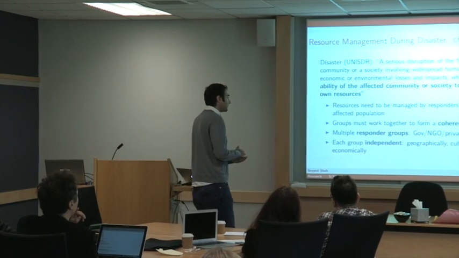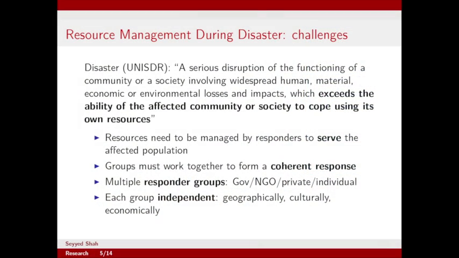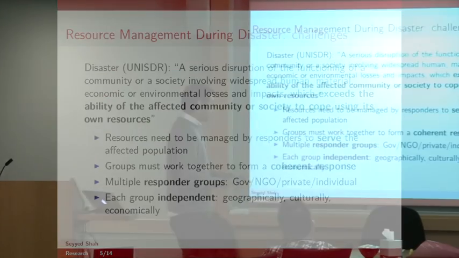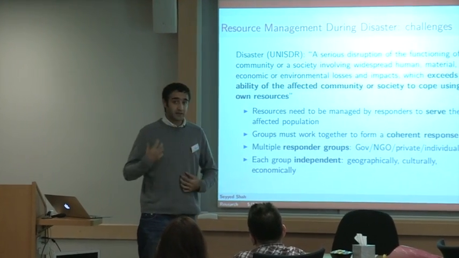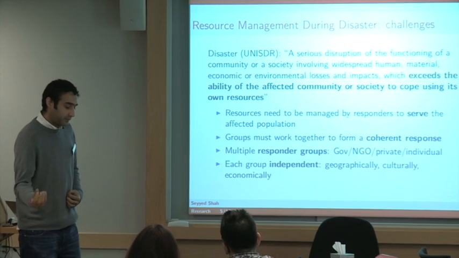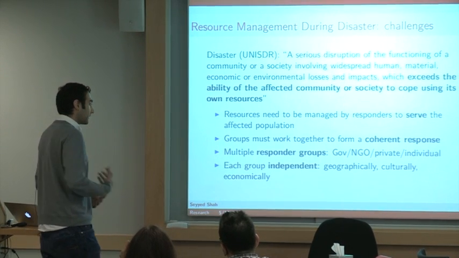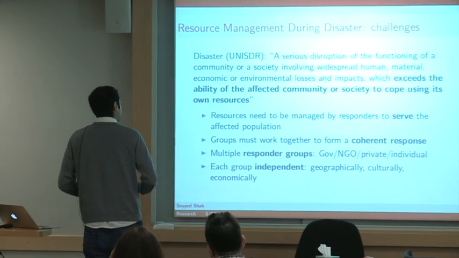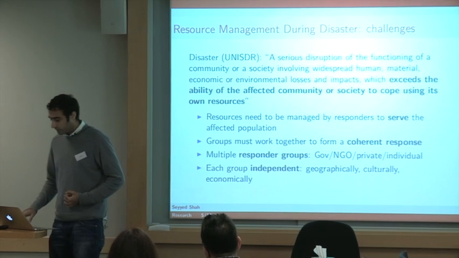And you have all these multiple responder groups as well. You have government, non-governmental organizations, even private individuals coming in to try and resolve the problems. We've got all these different places where these groups can come in from. And also you get this independence, which I think is quite nice, that you have all of these independent groups from different backgrounds and different abilities coming in to work together. So these are the kinds of things that we want to be able to work with.